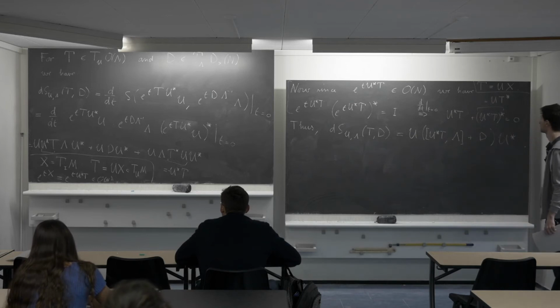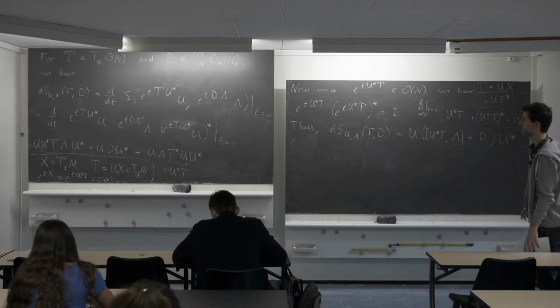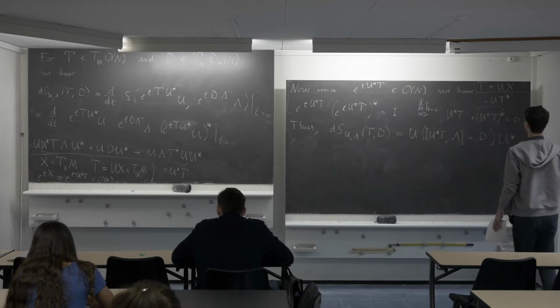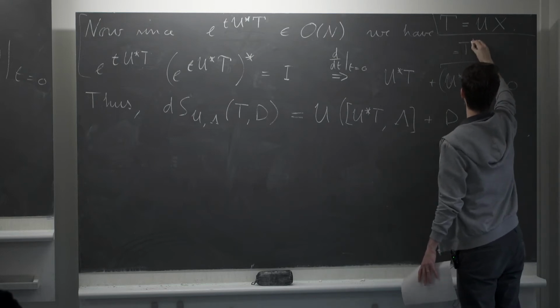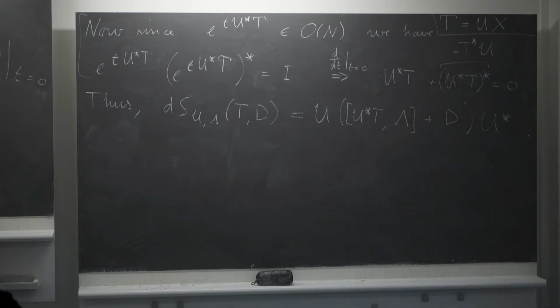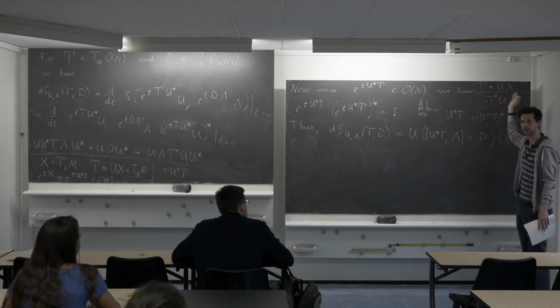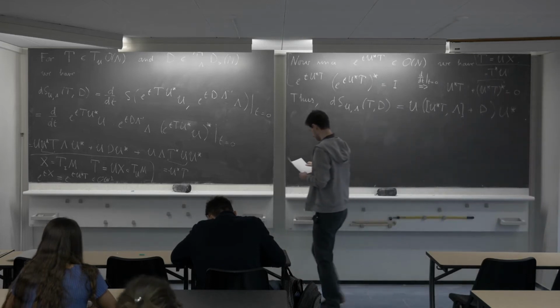And now I can differentiate, and now I think it comes out right. So U star T, yes, and this is equal to U T star, yes. And that's what I wanted, right? I wanted to show that U star T is equal to minus T star U. So of course, I have to correct that. So this was T star. Okay. I think now it's correct, right? So thanks for pointing that out. This was not quite right. You just basically have to do, I did a right translation before when I was doing my general discussion of tangent spaces on Lie groups, and here I need a left translation. Okay. So this is what you get.